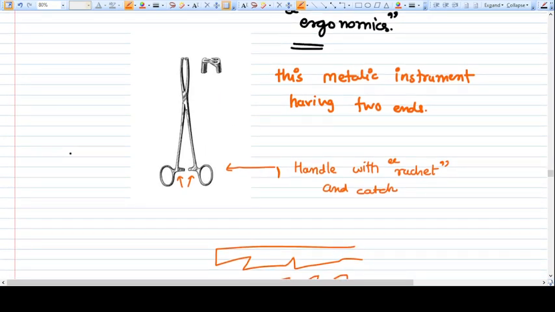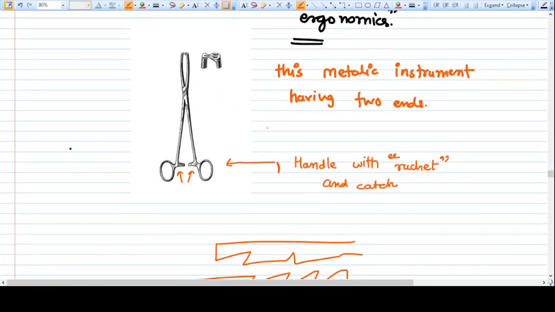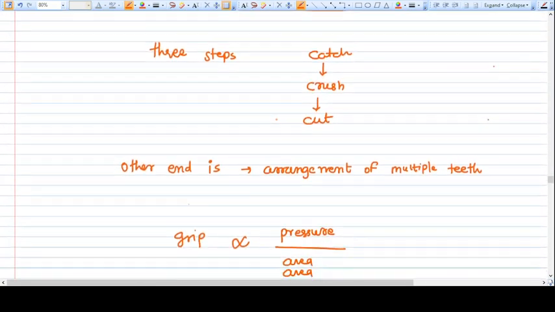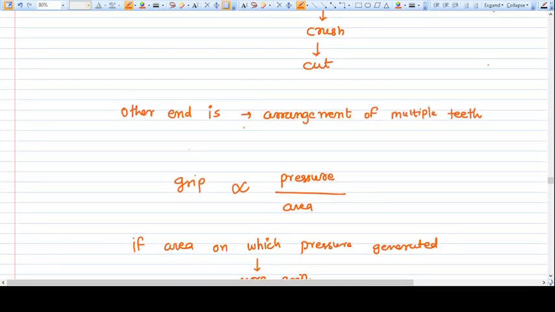At one end there is a handle and at the other end there is a grip. First of all, you need to understand the grip. When you want to catch one structure, let's say the abdominal wall, you want the structure you are holding with the instrument to not slip. That's why the grip becomes important.